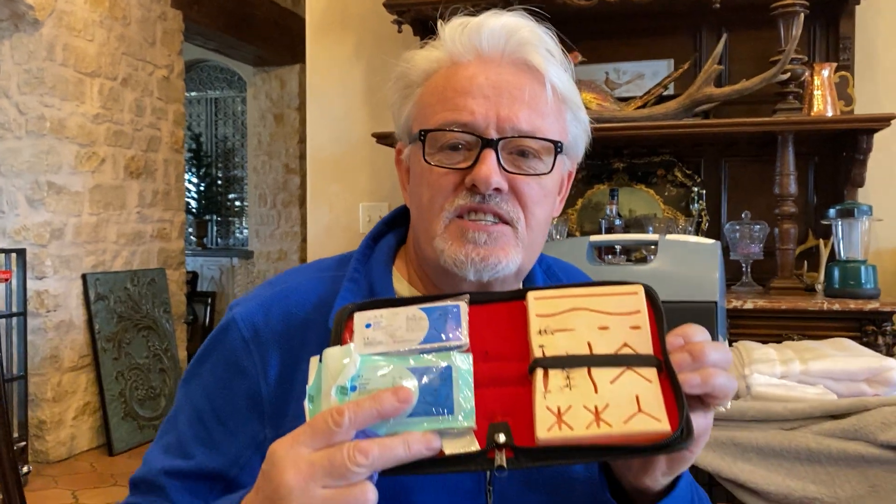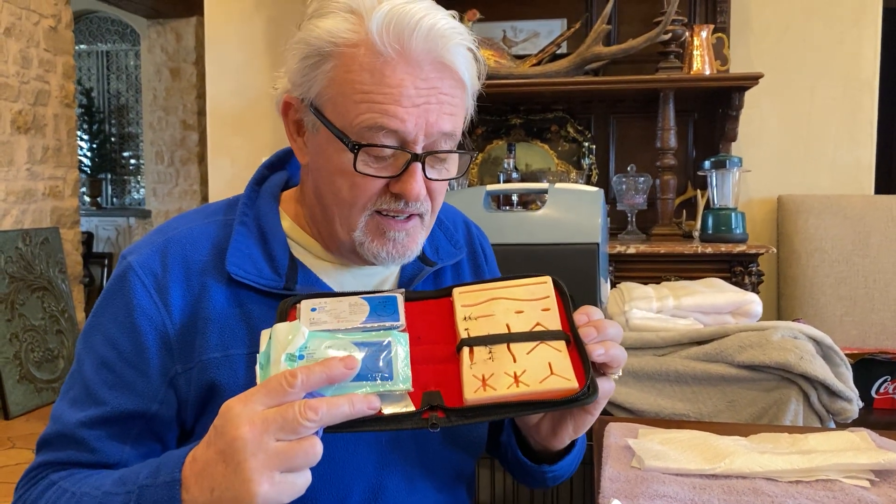Learning about all this stuff is not only fun — you can show it to your kids and your grandkids. They can have fun with it. This is so much better than that surgeon game where it buzzed if you didn't keep it in the lines — the doctor game. This is the real deal. You actually get to be a surgeon. It doesn't buzz at you, but your patient doesn't live if you get it wrong.